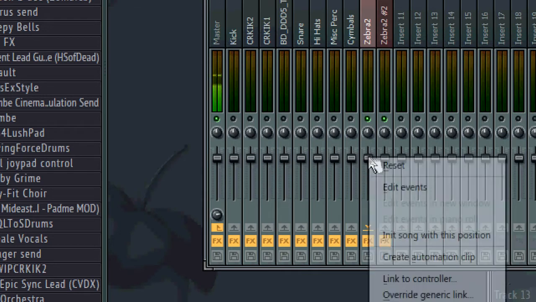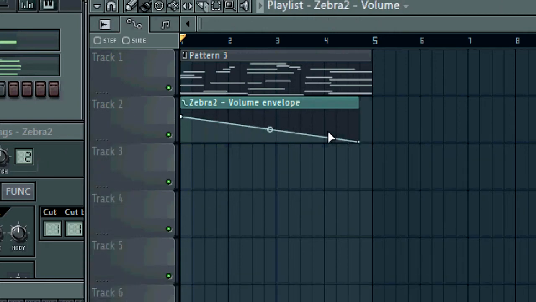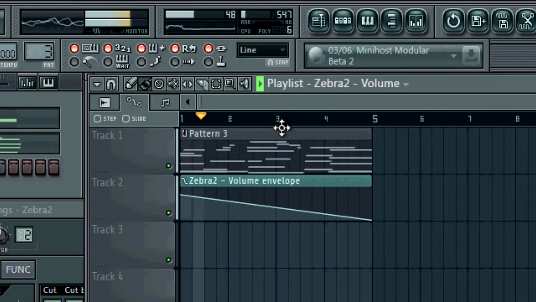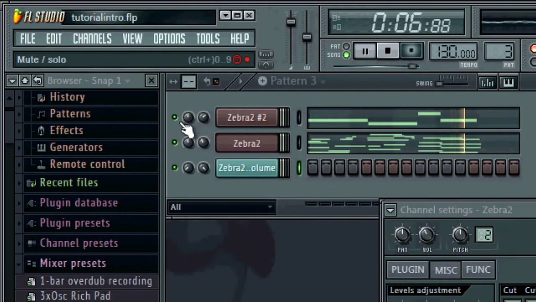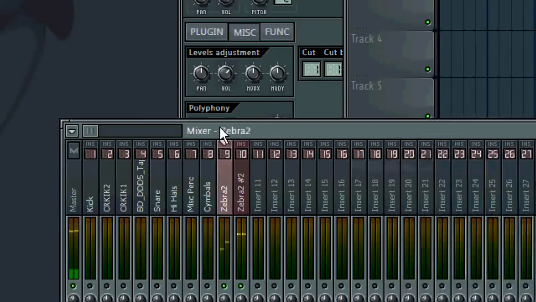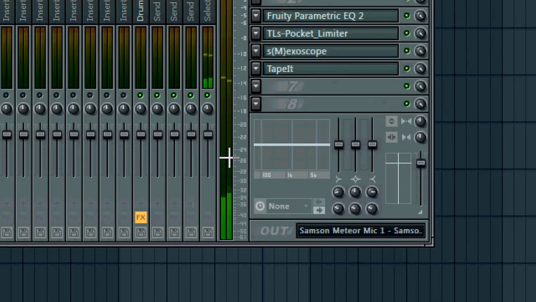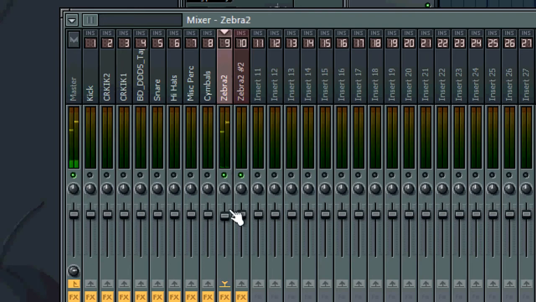Because if you try automating the volume here, it doesn't fade out all the way, I believe. You can kind of still hear it.